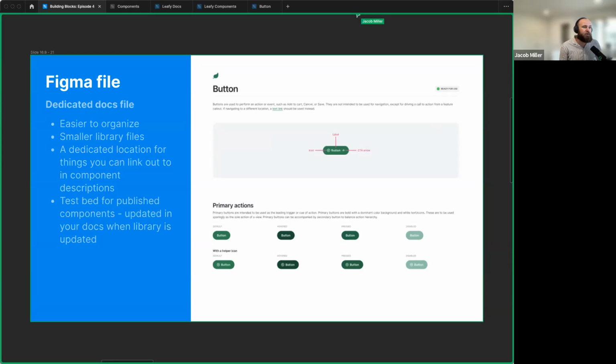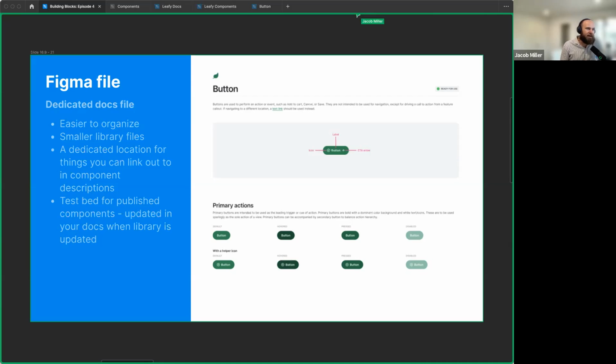There's actually another part in here that I really like about having this out in a separate file. And it's another reason why, in addition to having that fully custom site down the road, you may still want to have this in there as well. And the reason why is it acts as a great test bed for your published components. Because generally speaking, any sort of documentation is going to represent all of the examples of how that component should be used, which means that if we have a separate file, it's going to be consuming these instances, and we can use that to test receiving updates for our design system to ensure that nothing breaks.